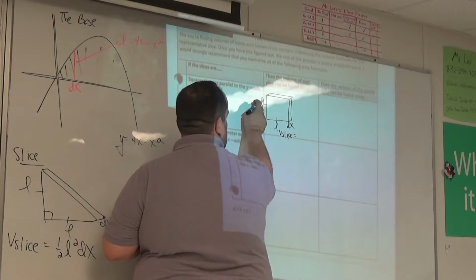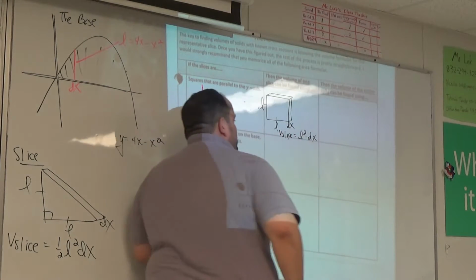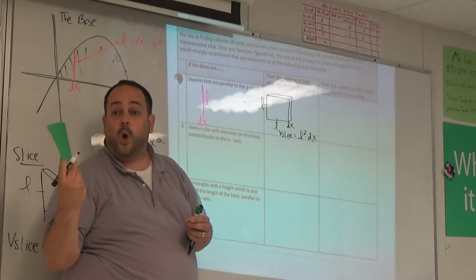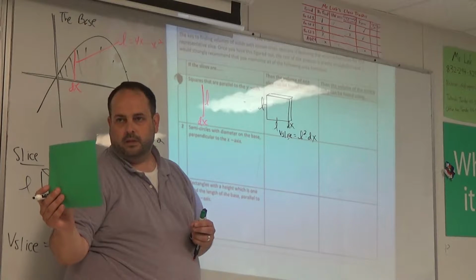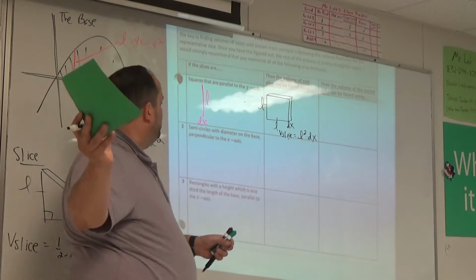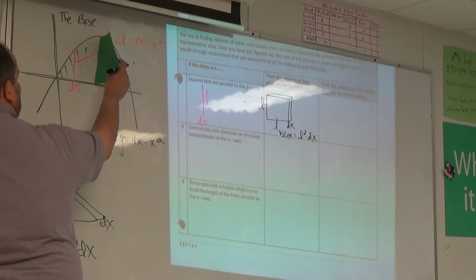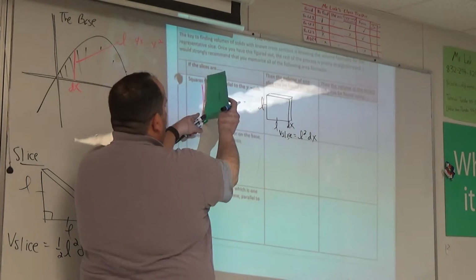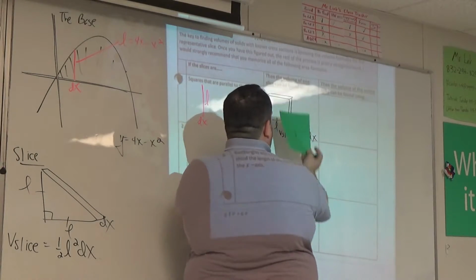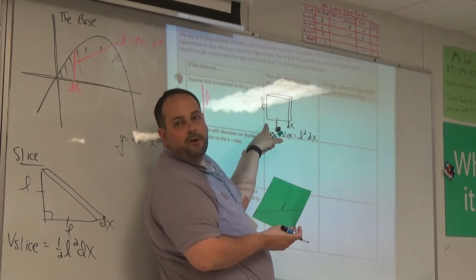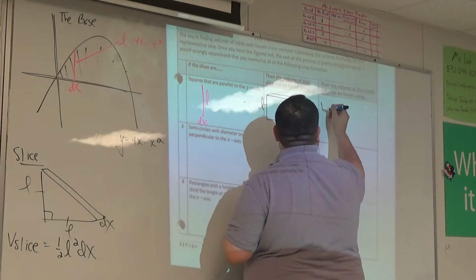It's base times height and your thickness. So L squared dx is the volume for one of these little slices. Jose, are you okay with that? So there's some base that we're making all of these little slices with. The height is what I'm calling L, the thickness is dx, but when I lay it down I get to see, oh, the height is L and so is this part over here. The volume of a slice is L squared dx.